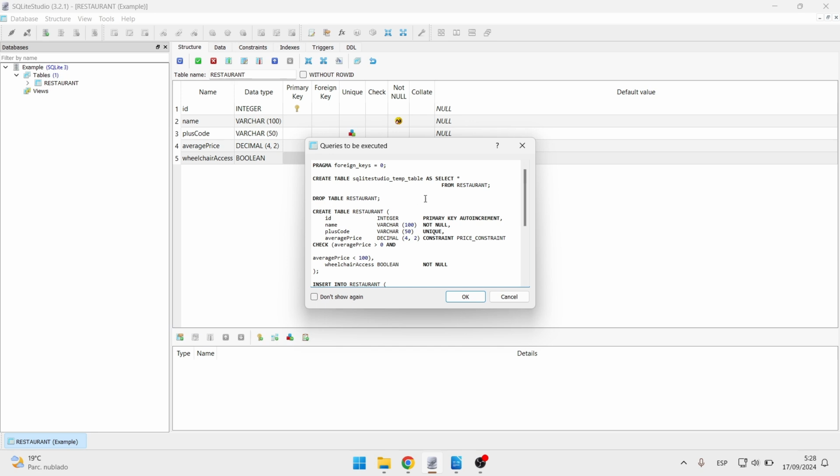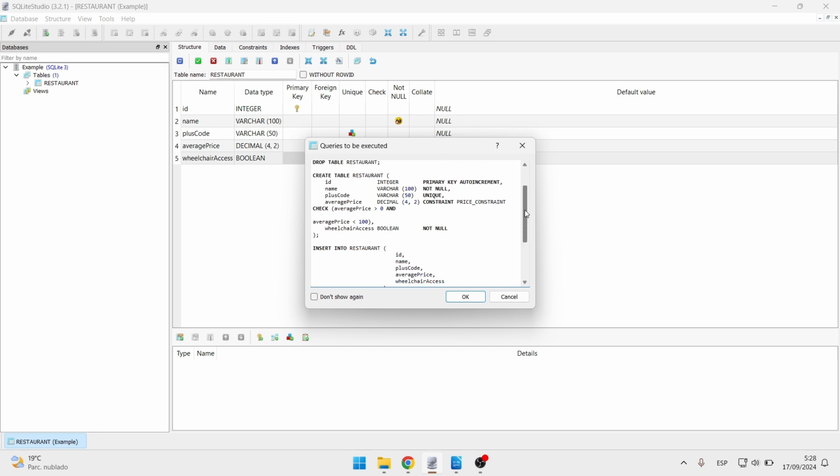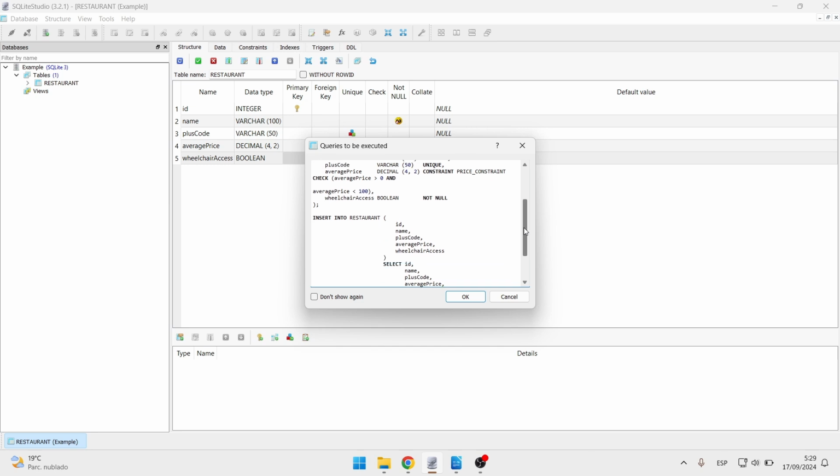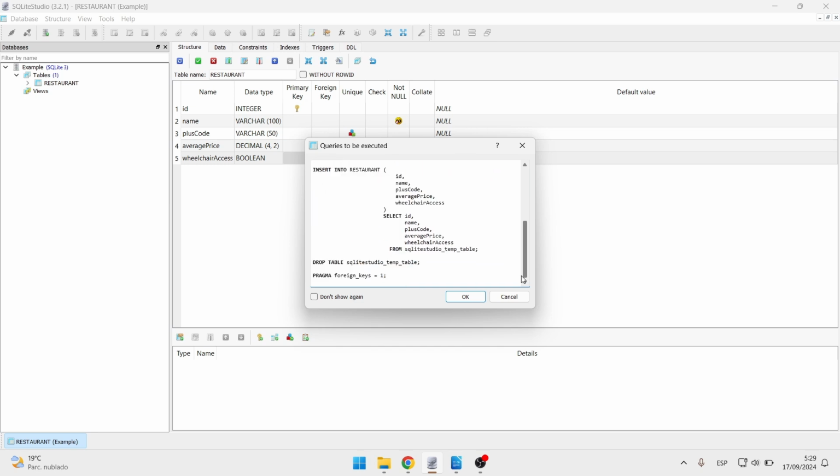But in this case, it's something like that. But it's very easy because you don't need to remember this statement. You can do the change like I did here, and SQLite will do the hard work for you.